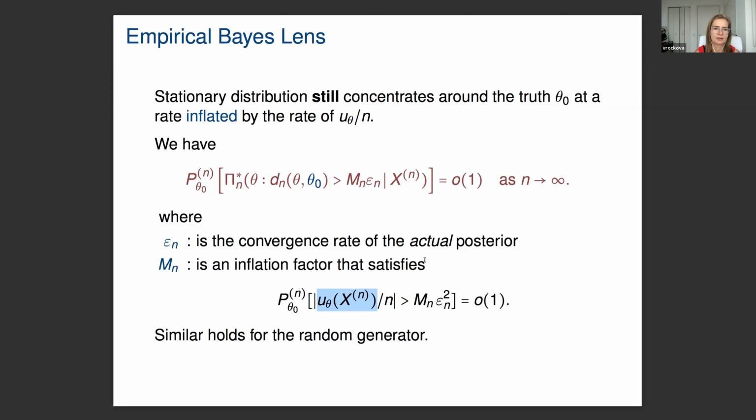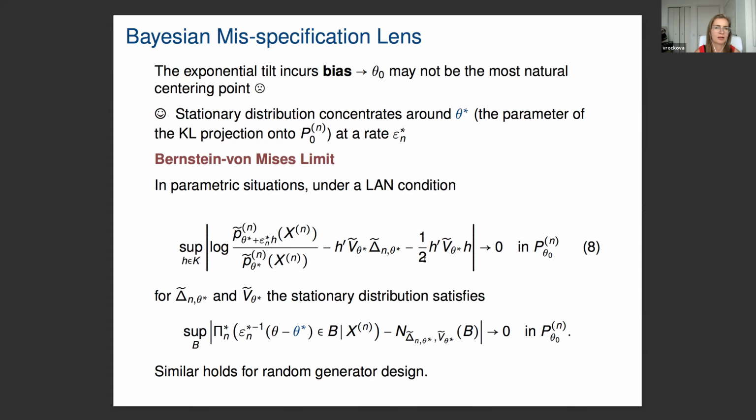The second type of result is basically applying standard Bayesian nonparametric tools for model misspecification, in which case we can conclude things converge around the KL projection at a certain rate. And we can also conclude asymptotic normality, where the posterior will be concentrating around a mean which depends on the KL projection, and a variance which also depends on the KL projection. In this case, under certain conditions which are weaker than the ones I gave you previously, the variance may not necessarily be the correct variance because of the misspecified case. If we had assumed the DQM, then the conclusion was that the variances will actually be the same. But these are just asymptotic nuances.